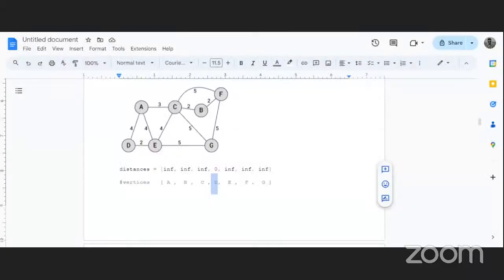Can you see it now? Can somebody tell me whether you can see my screen or not?